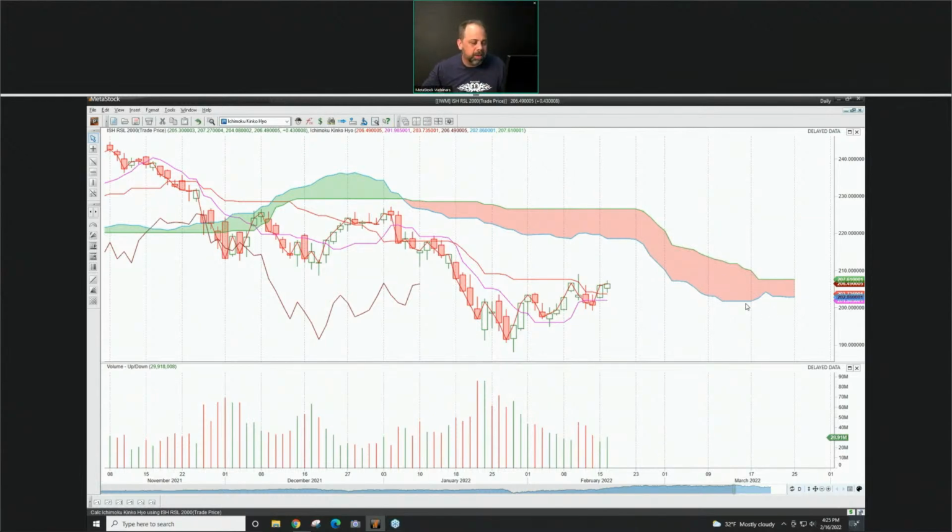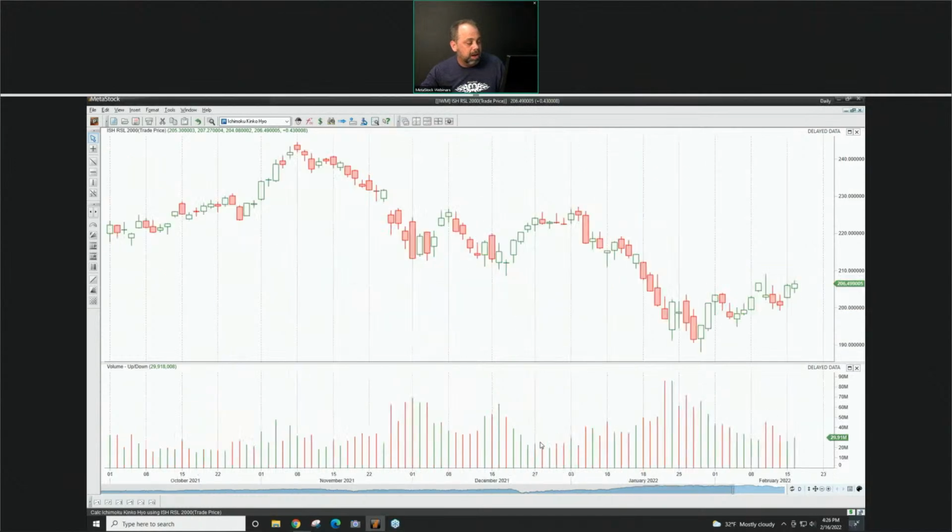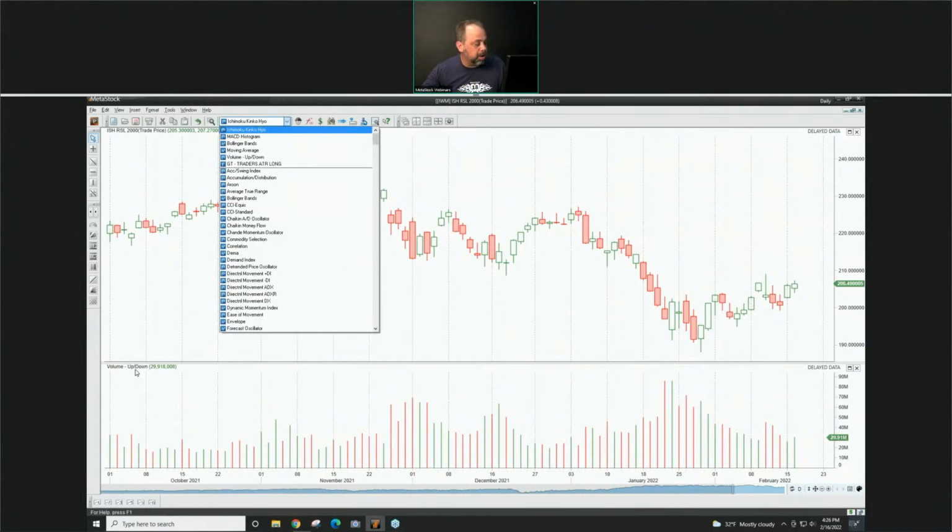Okay, and then I think the last thing that we're going to talk about when it comes to indicators, I'm going to go ahead and delete that off of the chart, is volume. So one of the requests that we have is the ability to color code volume based on different parameters. We've added that as a very, very easy way to do it. It's already on the chart, volume up down, but in the indicator quick list, it's going to be defined as volume up down, and you can drag it and drop it on any chart that you want.